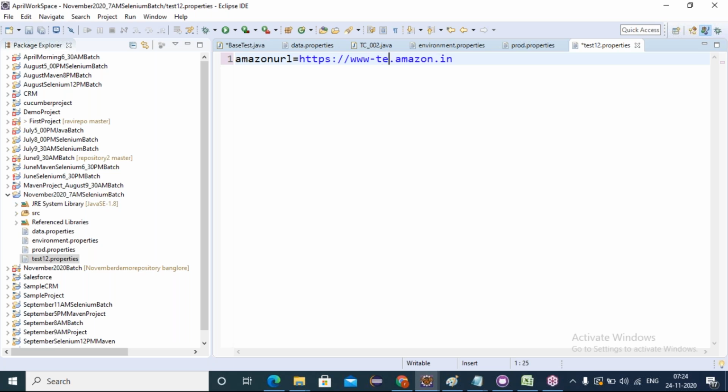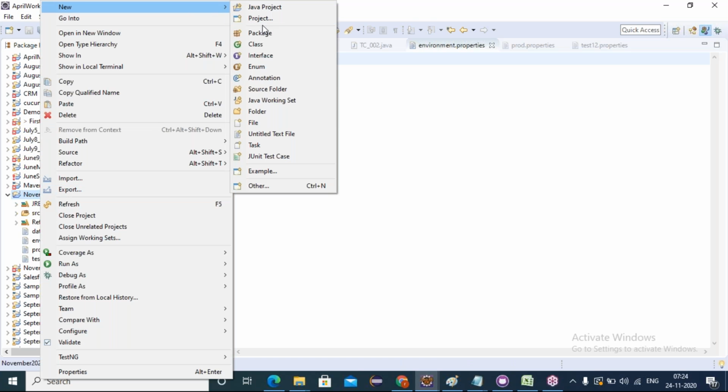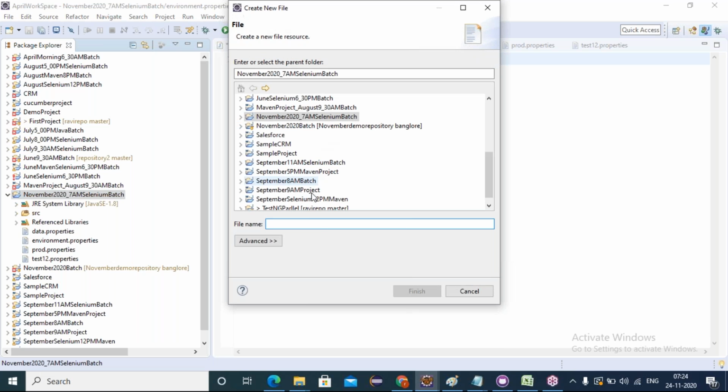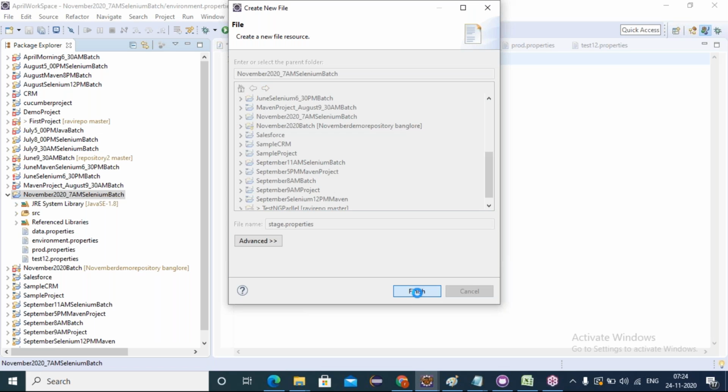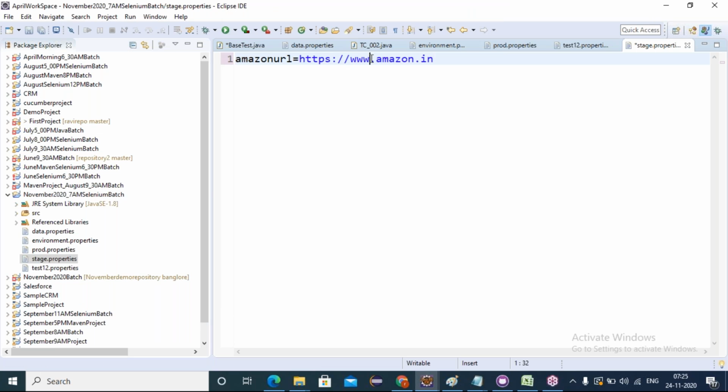Let's give here a hyphen test1. Suppose the environment property has stage, then I must have a stage.properties file to store all the stage instance URLs. In this, I'll have the stage instance URLs.